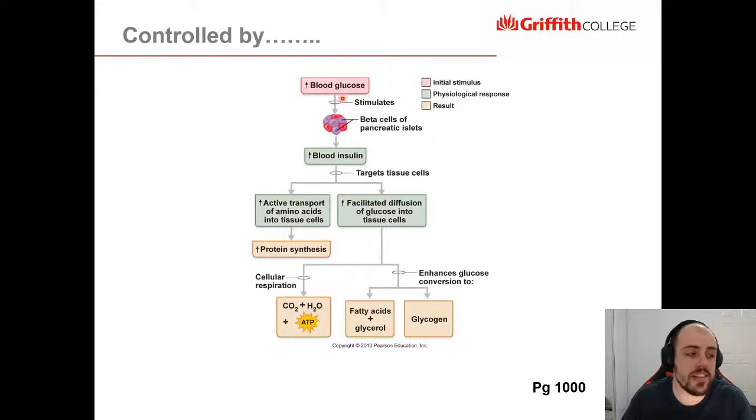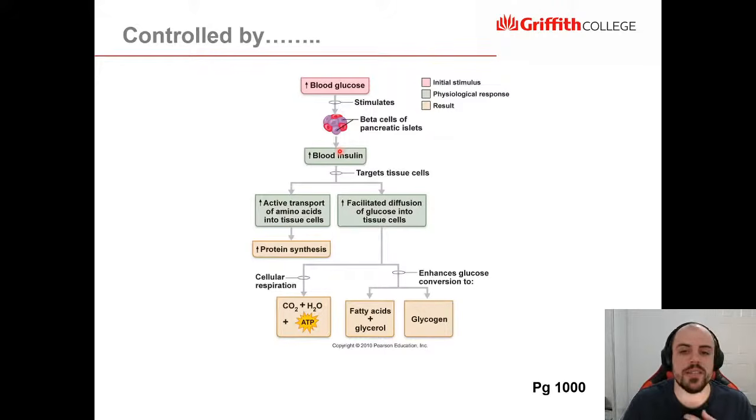Let's just say I had a massive, massive bowl of sugary Cocoa Pops, okay? Going to chow those down. That's then going to be broken down. I'm going to absorb those sugars. And what's going to happen is my blood glucose levels are going to increase. Now, what is then going to happen is that will stimulate the beta cells, okay? The beta cells of our pancreas, and that will cause it to release insulin.